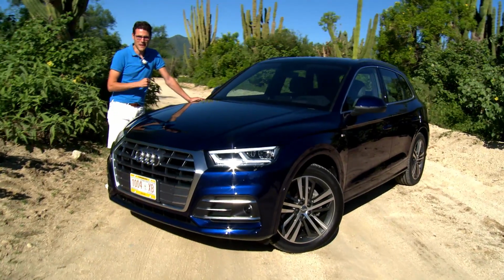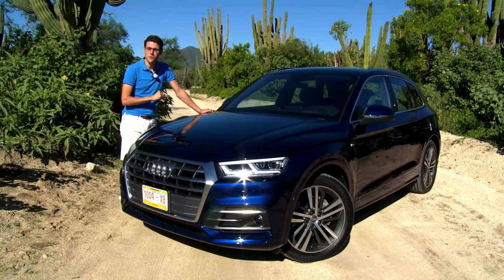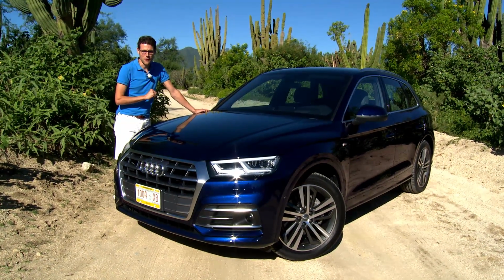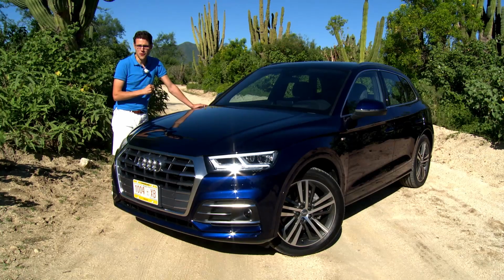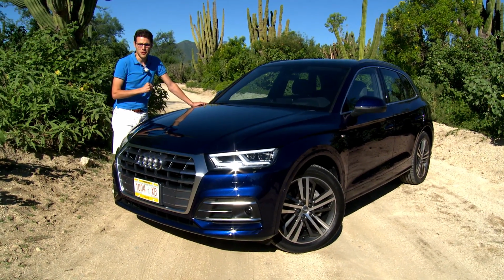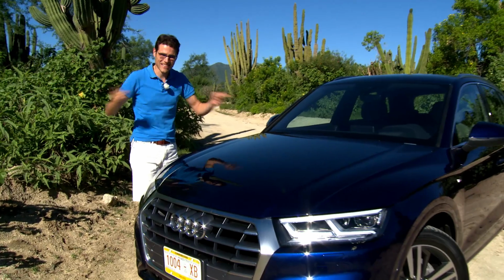Welcome also to Mexico and greetings to our Mexican viewers, because we're reviewing this car exactly where it is also built. Well, not quite exactly. We'll tell you more about the production process later. Here we're going to focus on the exterior changes, the new interior and of course the driving experience, for example with the new air suspension.